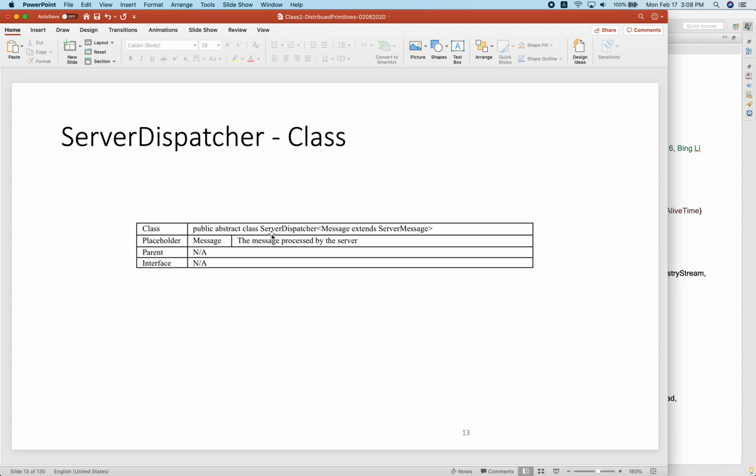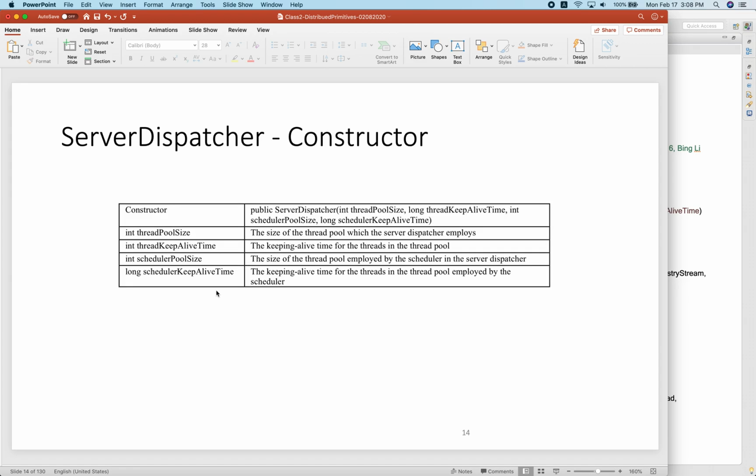This is the class server dispatcher. In the constructor, there are some parameters listed here. Thread pool, yes, since concurrency is the most important issue for a distributed system. You can see concurrency techniques everywhere. You see that on the chat server here. We also need to initialize some parameters for server dispatcher. This is thread pool, keep alive time, scaling pool size. Both of them are thread pools. This is another thread pool.